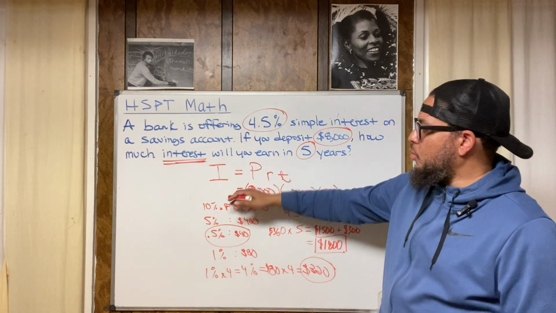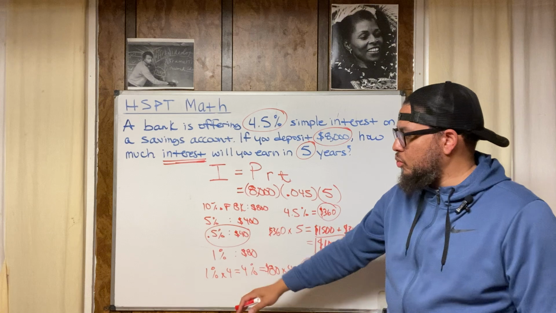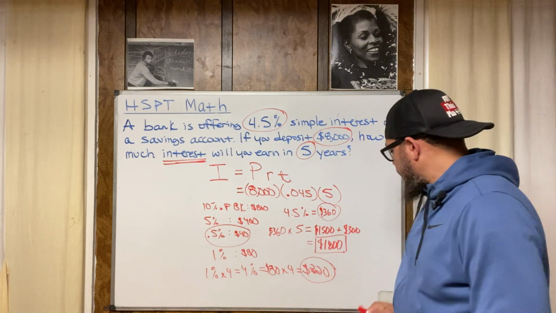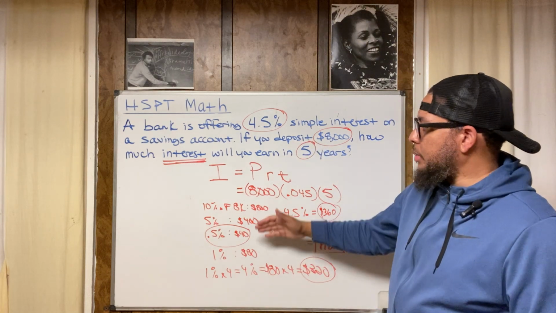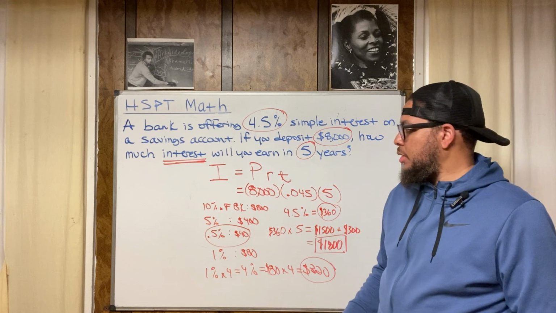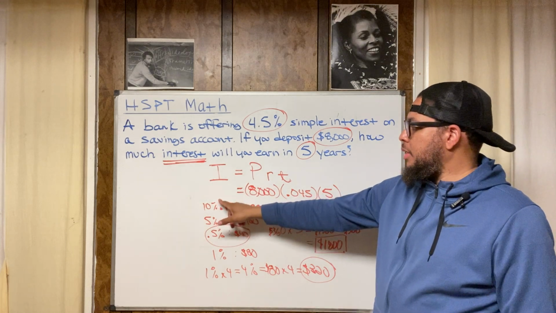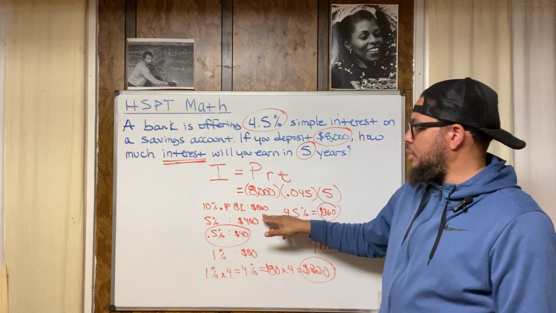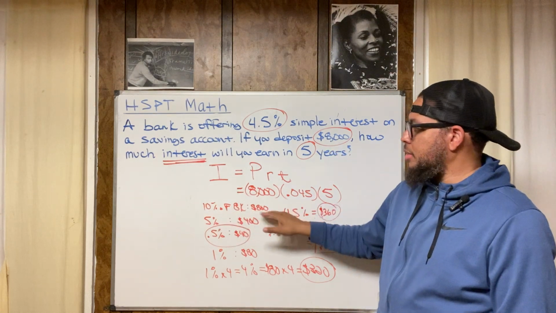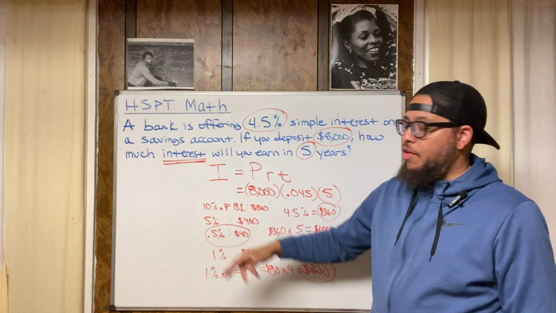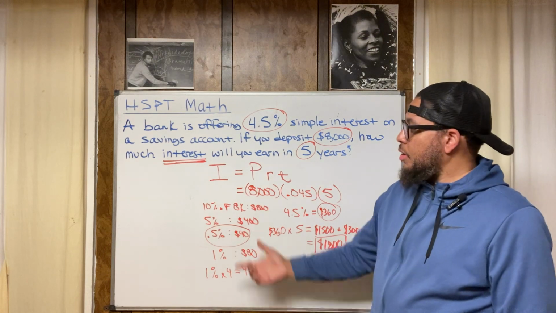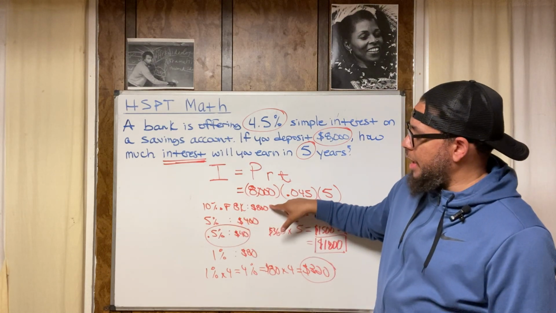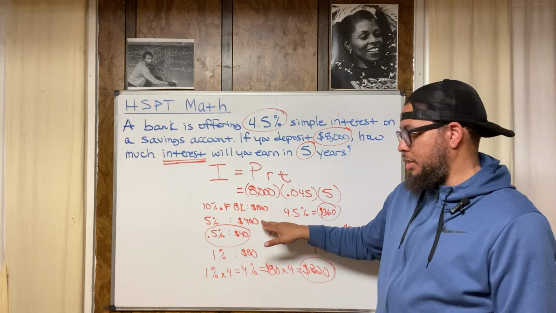Not only what I just broke down for you, I showed you how to calculate percentages without a calculator, right? Where does 10% come from? 10%, slide the decimal point one space over to the left. You get 800. 10% of 8K, $800. Where did 5% come from? 5% is half of 10%. So that means that 5% would also be half of the 800, which is going to be 400.